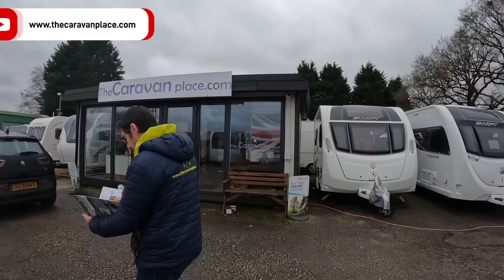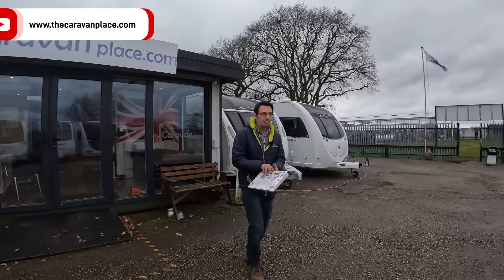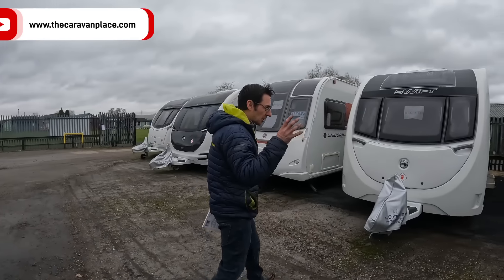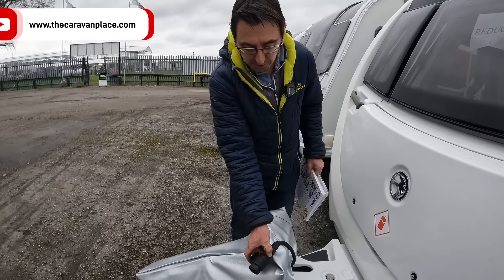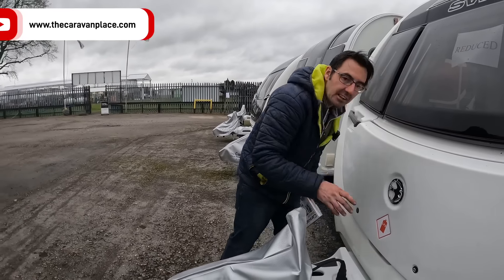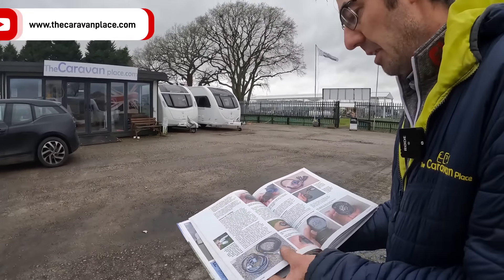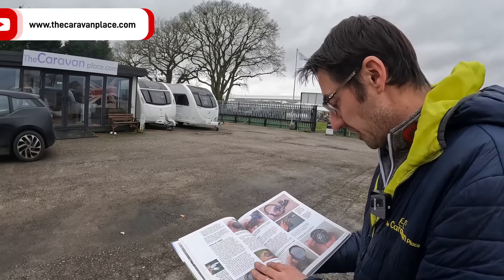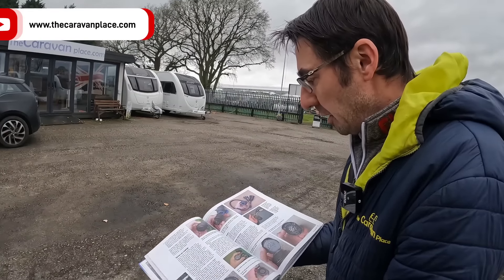Another check that we can be doing this time of year: if our caravan has sat since October or November, it's a great time to check our electrics on the caravan and on the car. If you've got the possibility to actually connect up your car to the caravan, let's give our lights a check-through. Going through the Haynes caravan manual — which is very, very good — we picked up on a bit of a fault last week, but in general everything else is very good. It gives us ways that we can just check our wiring and the adapter plug.